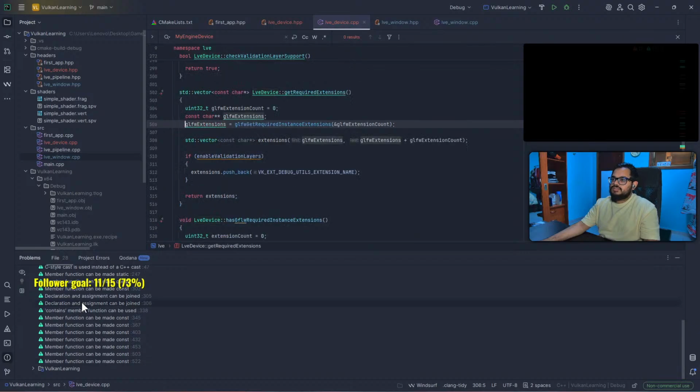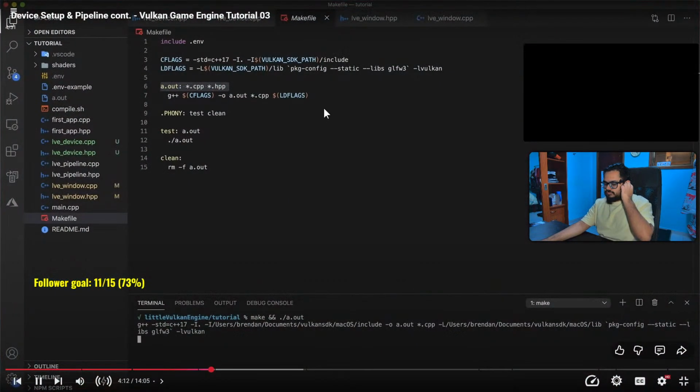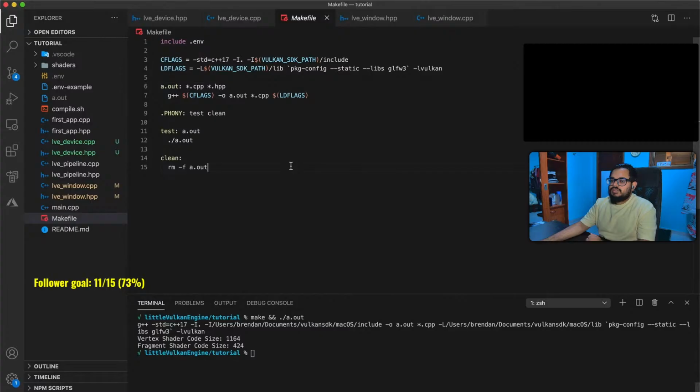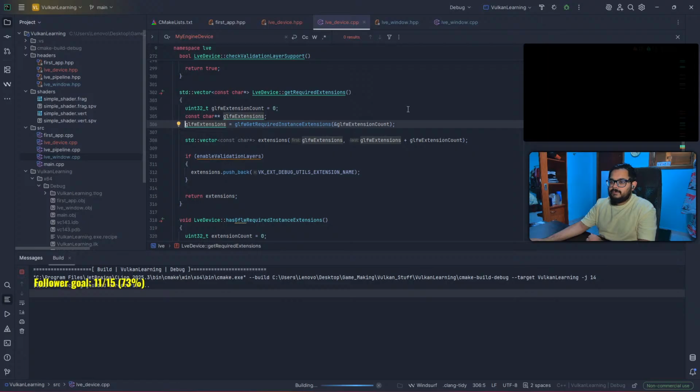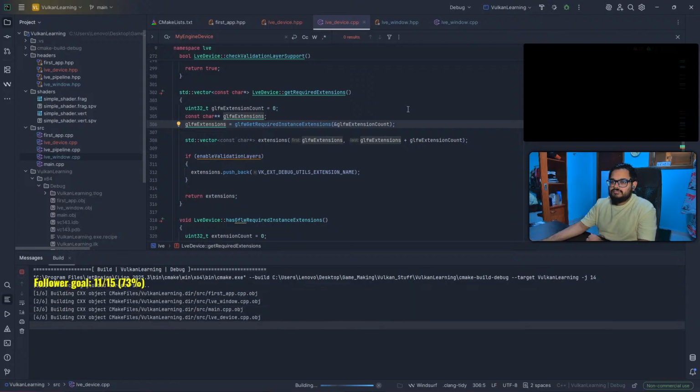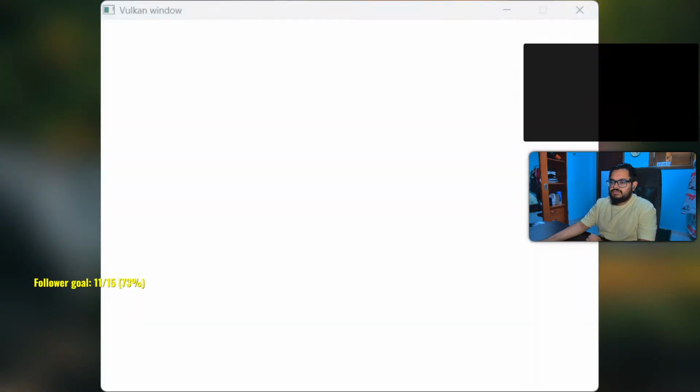This number can be made constant. It's fine. The device file is actually being compiled. Now, if you build and run your code, everything should still work as it did before. Okay, let's run it. Okay. Still working.